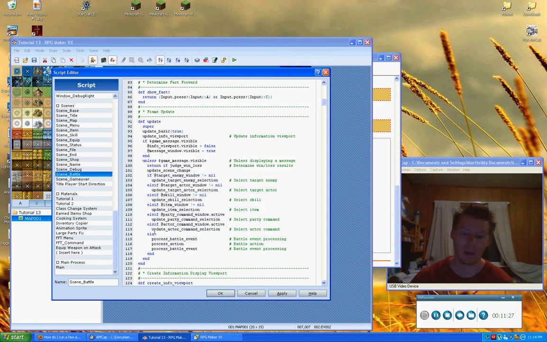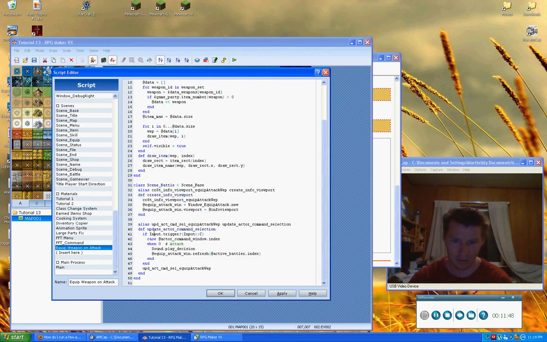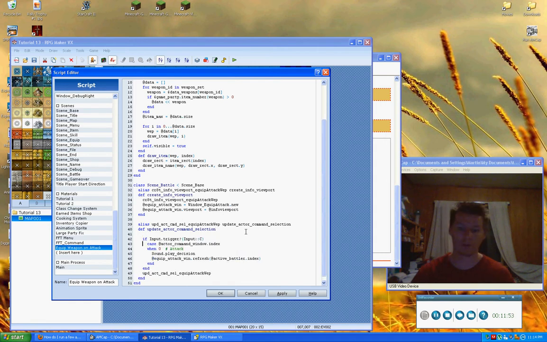However, the update actor command selection is going to force it to be, because we're not going to actually hide that window, we're just going to continue using it, but we're going to open up our other window first. So we're going to leave that as active, and I think that's exactly where we're going to insert. I think that's the one we were already working on. Okay, it was. So now we're going to add a return to the end of this. So one, it creates it, and two, it goes back to the beginning, so it forces you to not continue through the old action.